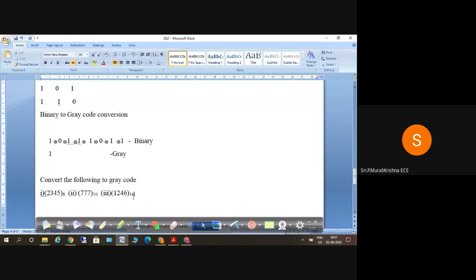I want you to maintain the notes because when you do the conversions, definitely you'll get confused. We could have solved 1 or 2 problems. You can refer to that, and you have to practice them more and more. Okay. And the second one is decimal. So decimal to binary conversion. We can divide it by 2. Okay. So divide them by 2, and we'll get the binary value. Okay. And next one is hexadecimal.